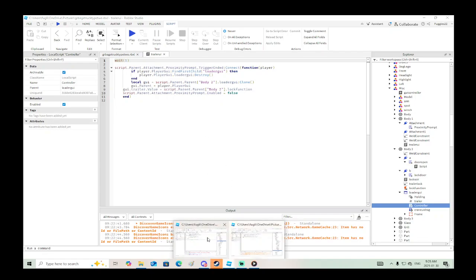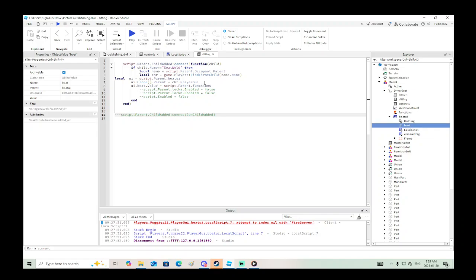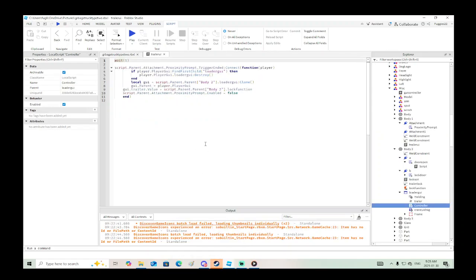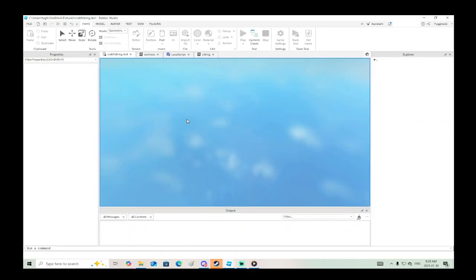Oh, .clone. Am I saying clone.parent? Oh, I see. Like that. And then we say UI.parent equals. That's where I made the mistake. All right, let's see if that works.